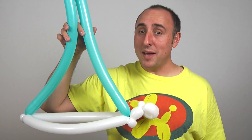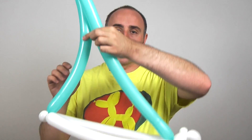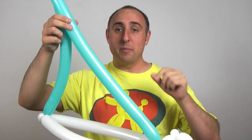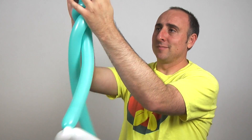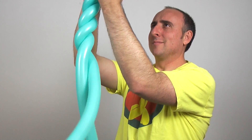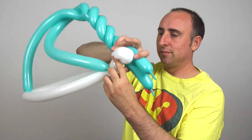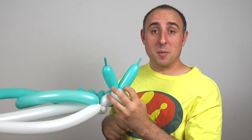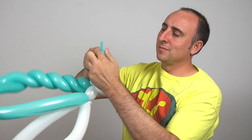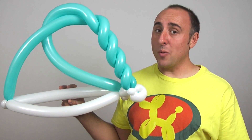Now that we have the blue balloons attached to the balloon base, it's time to make the rest of the hat. You can see I have the white puff ball on this side, which means on the opposite side I want to make it a little bit shorter — you want it to lean away from the puff ball. Now we have the two blue balloons meeting right here; we're going to spiral them like a candy cane. Bend it over to where that puff ball is and twist it into there. Pop off the excess and tie them. I like to hide the messy bits inside the puff ball — and we're done with our hat!